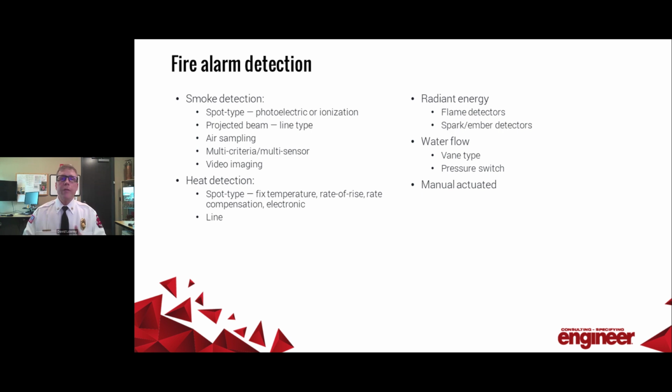So we want to look at these specific types of detection, pick the correct one, and by all means, consider those other items that I talked about, because one of the goals of this fire alarm system is to not have false fire alarms, right? We don't want it to activate unless it needs to activate. And we're going to do that with the proper design. We're going to do that with the proper installation. And then one of the most important things is the inspection, the testing, and then maintaining that fire alarm system as well, to help with the reduction of false fire alarms.